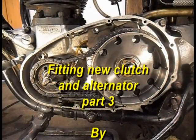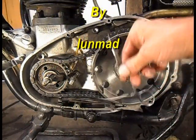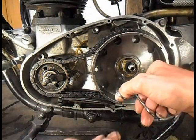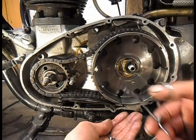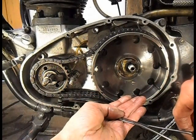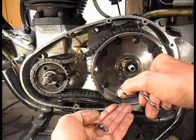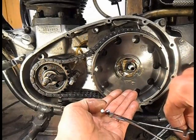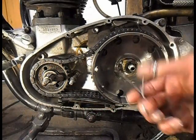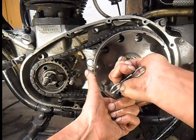So see what I'm doing. Cheers, Dave. I'm just going to whack these in one at a time, 20 odd. Make sure they don't fall over onto the side. And then I usually roll a couple around the edge.